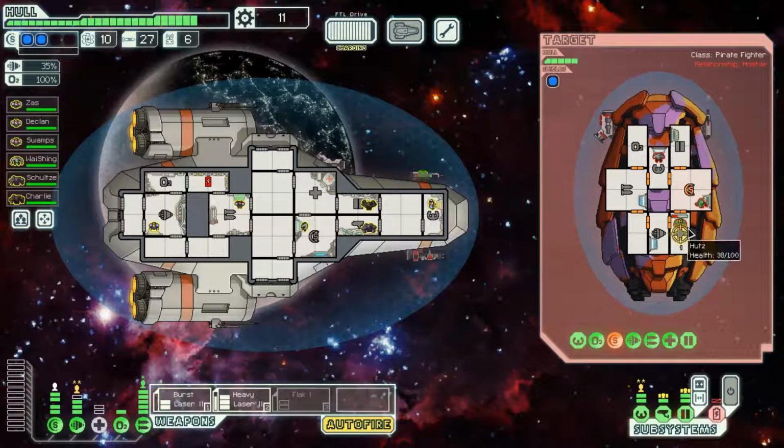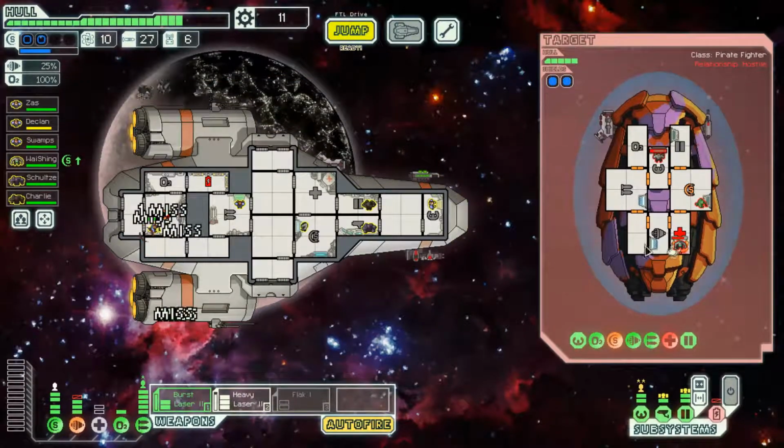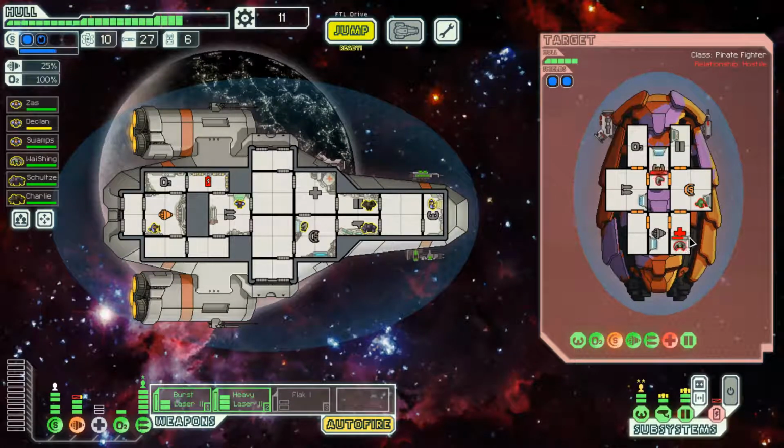I don't think we're going to be able to kill their crew, but... resist. So we damaged their system, but the actual ship didn't take any hull damage because this is a rock ship, and that's their special ability.